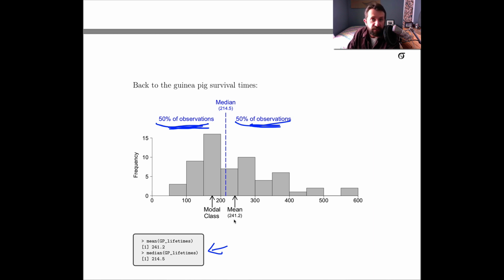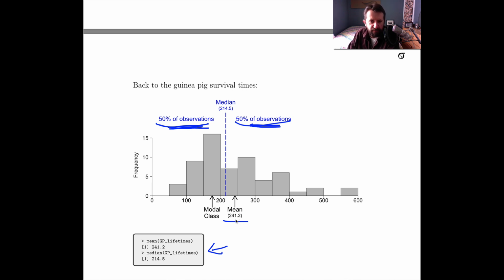Now, same idea for the mean. We can't tell precisely what the mean is, but notice that my mean is 241.2. The median is 214.5. The mean is actually a fair bit bigger than the median here.